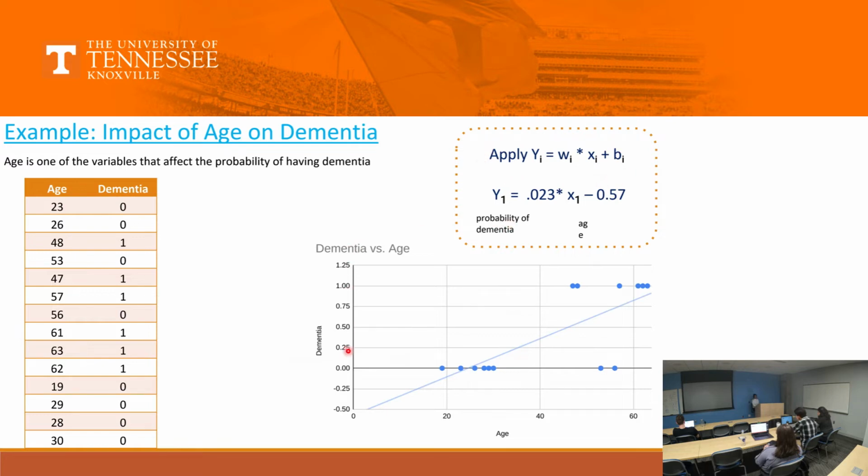So this is here your dementia. This is the probability of the dementia. This is your age, and ultimately you are able to draw a relationship by simply this linear curve, where y equals mx plus c. Your m is the weight, right? Your x is your age here, and your b is your bias here.